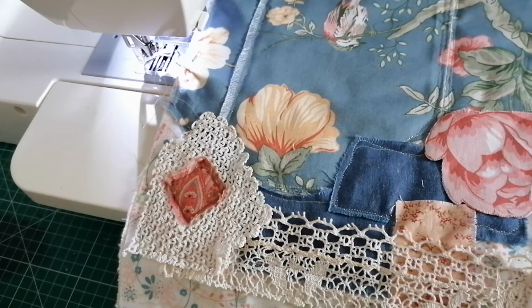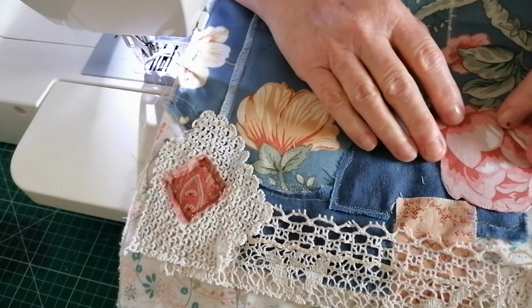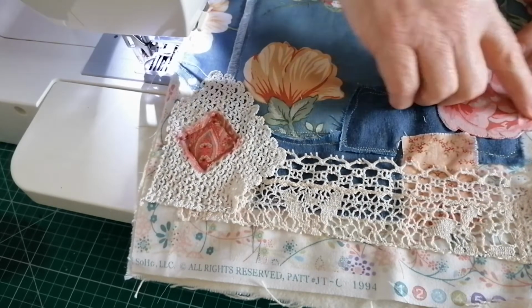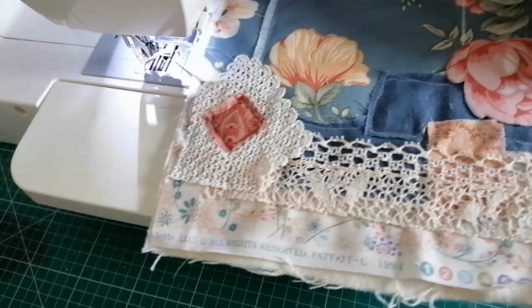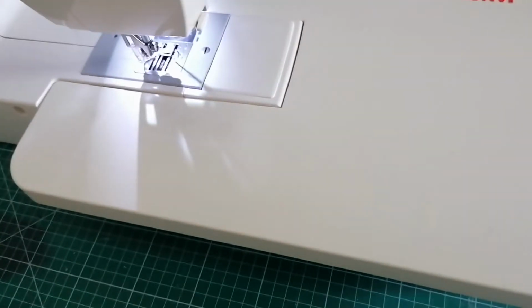Just the hexagon's got to go on now, on there, so that's fine. I'm just going to iron that on there. That's fine. What I might do is do some stitching in there actually. Sorry, I won't be 2 seconds. I'm just going to iron that on. The iron's hot, so it's all good.